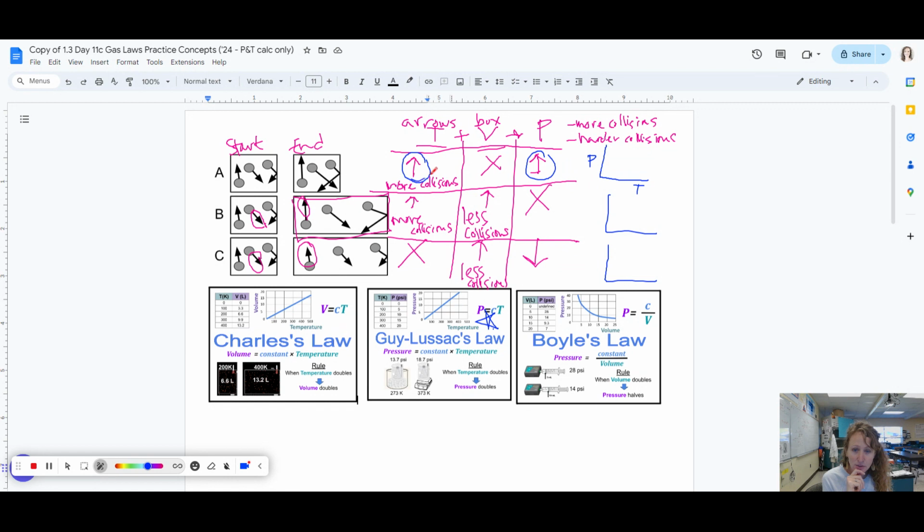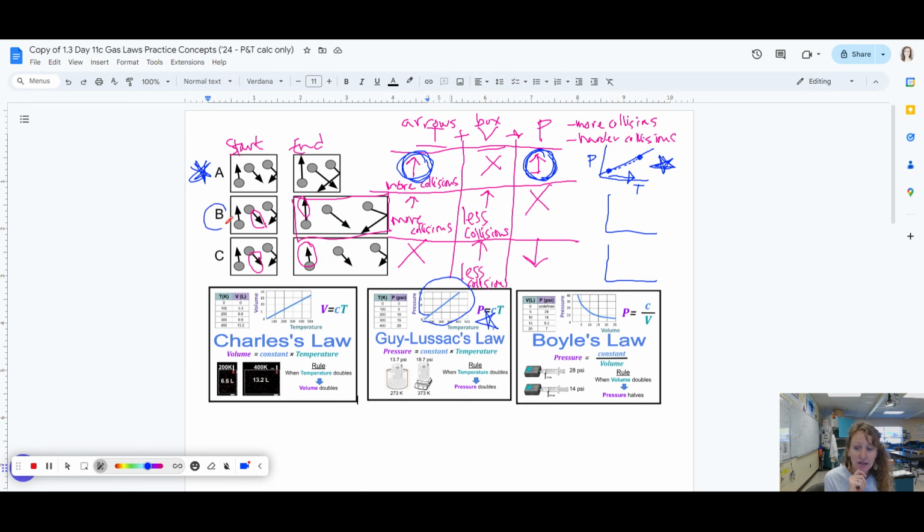And temperature is increasing, right? So I know that we're going to go this direction in temperature. My pattern here is proportional. So if I'm moving to the right on the x-axis, I'm going from a low pressure to a high pressure. That's what we said over here. Pressure is increasing. And now we can explain it from a particle model perspective. We can also explain it from a graphing perspective.